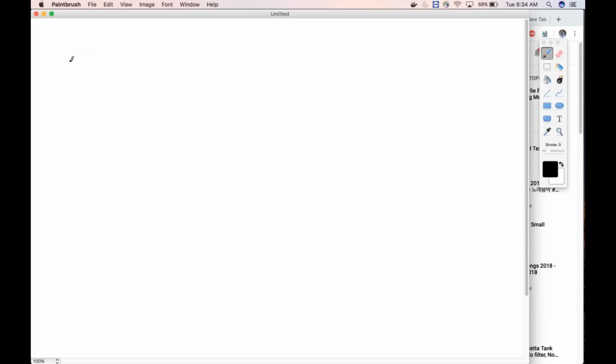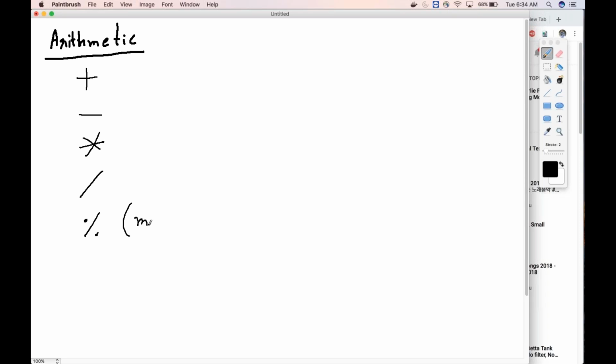We have arithmetic operators: plus, minus, multiplication, division, and modulus.